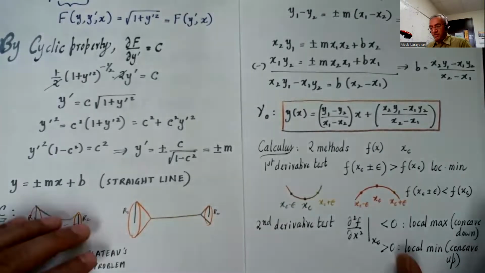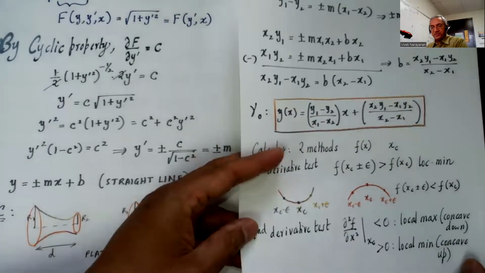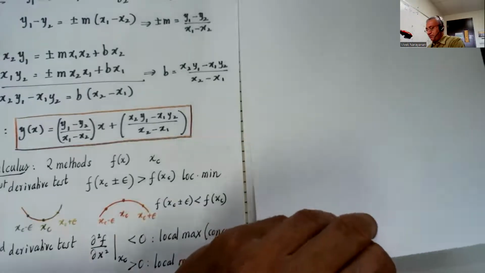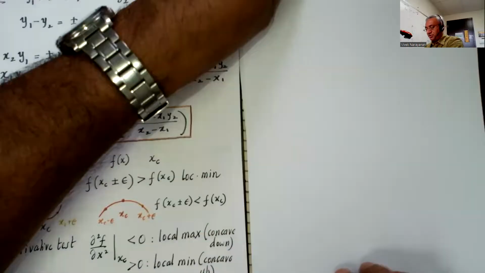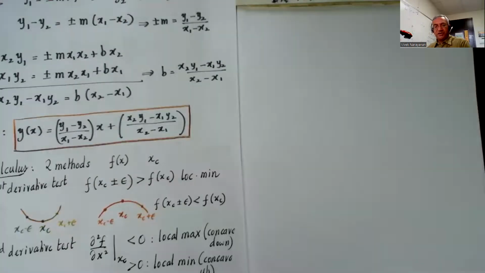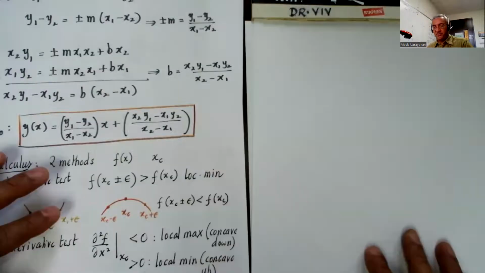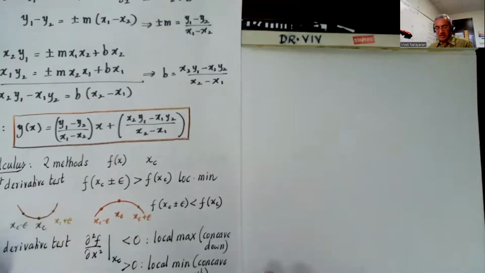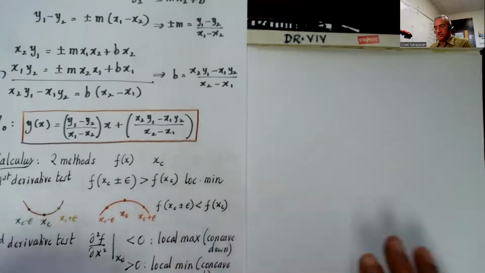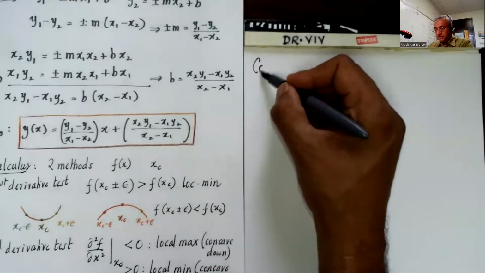All right, now how does all this translate into the calculus of variations? We are not in traditional calculus anymore. We are varying entire paths and seeing their effect on a certain quantity that is being extremized. So in the calculus of variations, the analogy is very similar. You have two methods, the first variation and the second variation. And here, the first derivative test is what we're going to use.